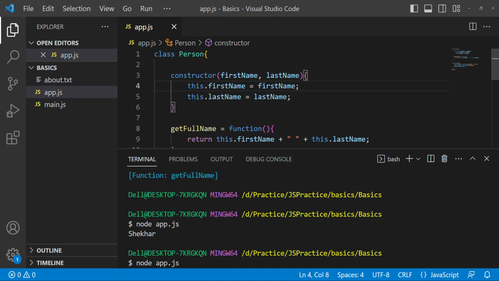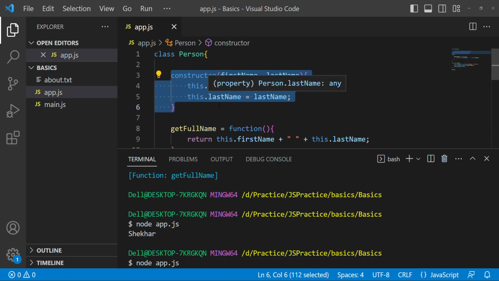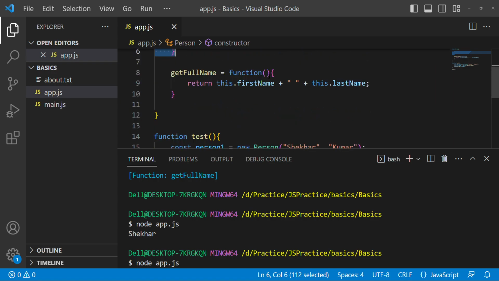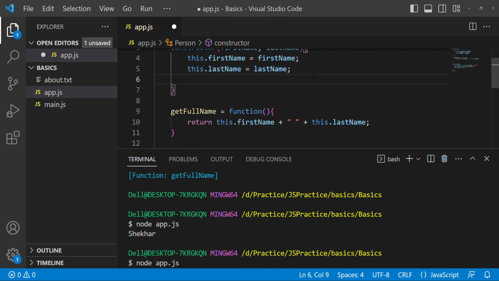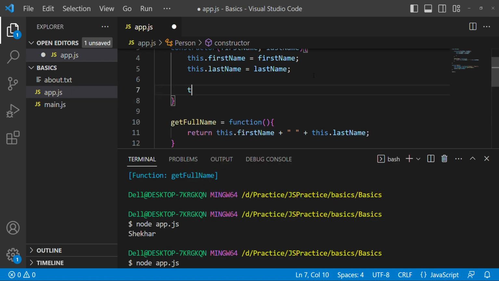Okay, so why is this constructor given, or what is the benefit of it? Constructor is a place where you can write some logic that you want to be executed as soon as the object is created. Let's see this example. What we want to do is define this.fullName equal to first name plus last name.